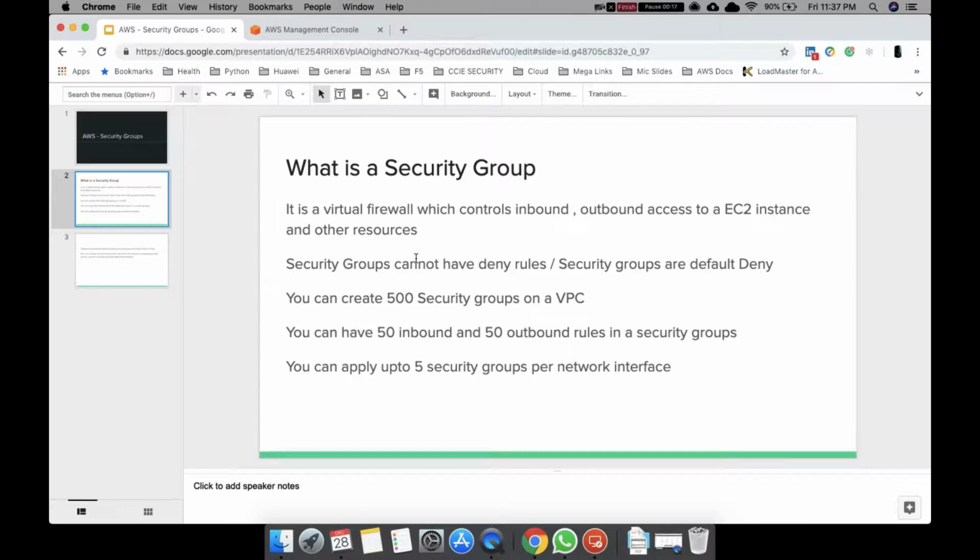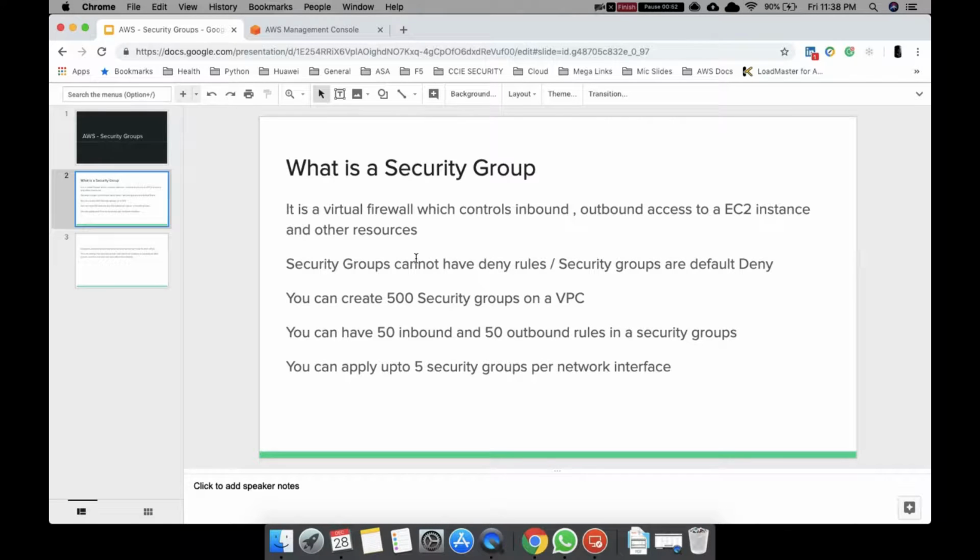This is not only for EC2 instances, you can also apply a security group for other resources like VPC, etc. A security group has different rules configured which help you decide which traffic should flow to a resource that you have created in AWS. In EC2, a security group can never have a deny rule. You can only create a rule for allowing a specific protocol or a specific service.